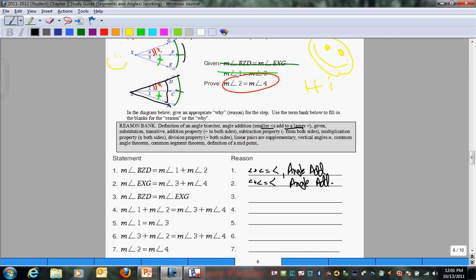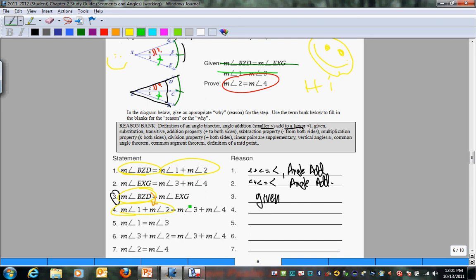Okay. All right, now, number 3. How do we know number 3 is true? It's given. Yeah, got that one. Now, this is where you have to start watching the magic. Circle 1 and 2 together. Now, where else do you see 1 and 2 together? Line 1, up here. So circle 1 and 2. Substitution. And then circle the BZD. Do you see BZD in 3? Yeah. Okay, so we took out BZD and we put in 1 and 2.